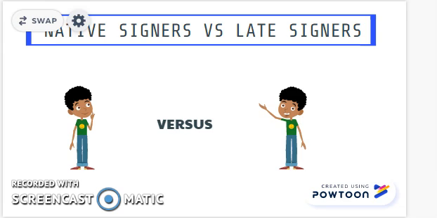In many cases with the feral children, when that child was 13 and passed that critical period hypothesis, while she regained many of her other cognitive skills, she never fully got her proper language acquisition development. And this study also had shown that late signers weren't as fluent and it wasn't as natural to them as it was for native signers.